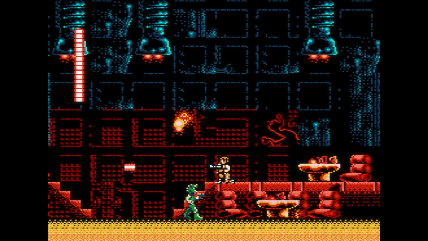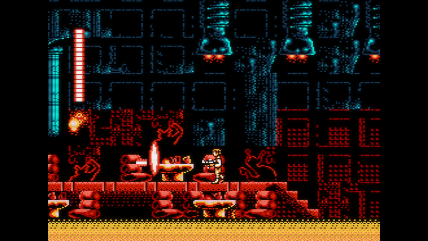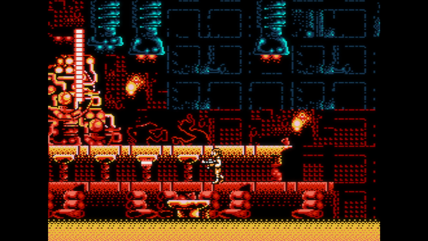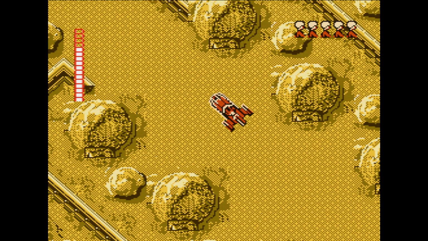Han is awesome. He has his own music that plays every time you select him, and his blaster fires gigantic square blaster bolts that make an awesome loud noise when it fires. It's a hand cannon. With Han now on the team, it's time to go and get Obi-Wan.